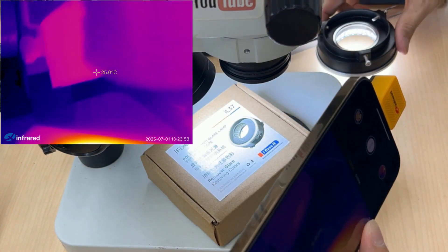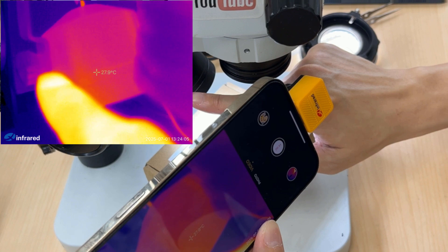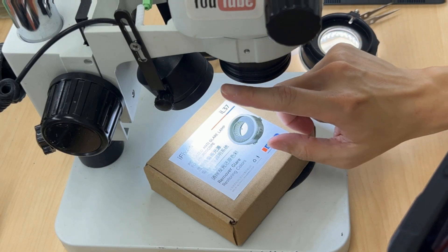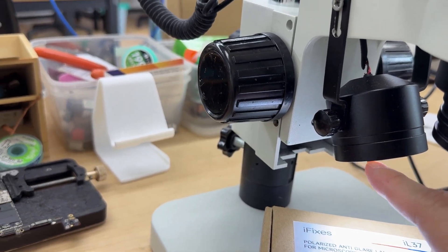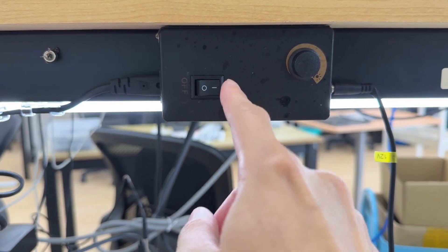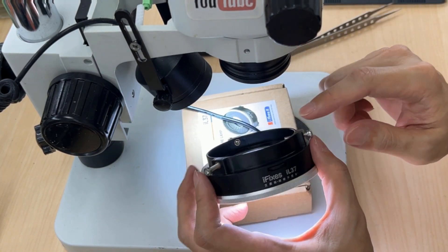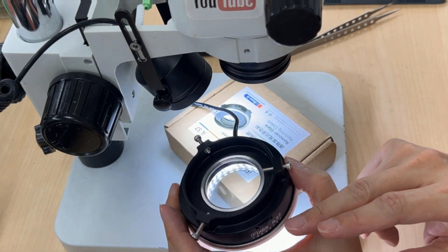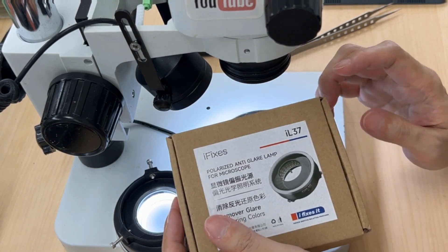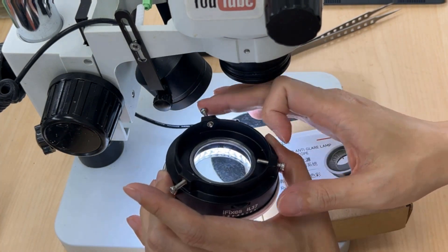Let me show you my light for comparison. The temperature — you can see even my finger is hotter than this one. That is because this light has the power separated: it has a controller here and the power adapter here, but that other one runs direct to the USB port with everything going through there. So I don't think it's a good idea to keep it internal. I do hope iFIXXS releases another version where the power adapter is external — that way they could even make the ring smaller.